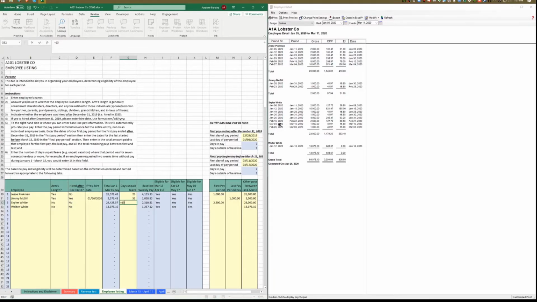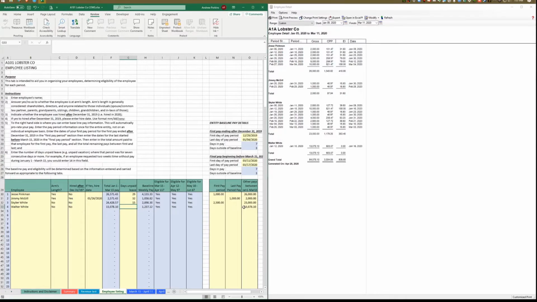So then she's gone from March 4th to March 11th, or sorry, March 10th, with receiving her pay. So she only gets 15 days under there. Finally, we have Walt. He only worked one pay period. So this is going to be an example that'll show you how this proration works.